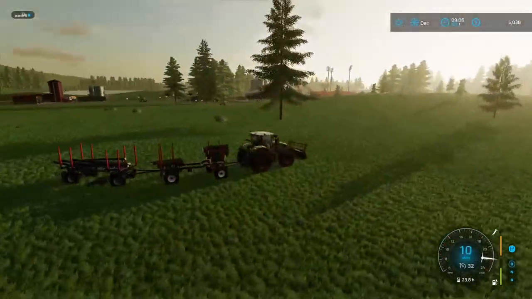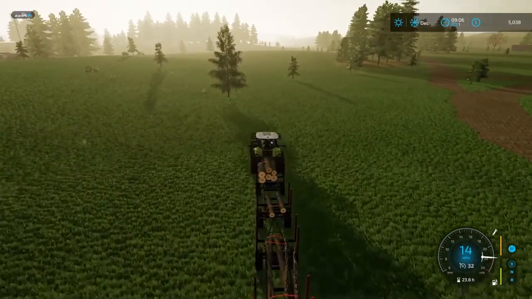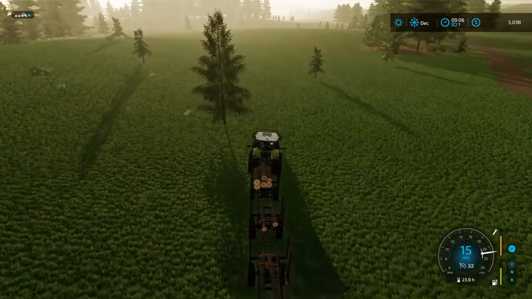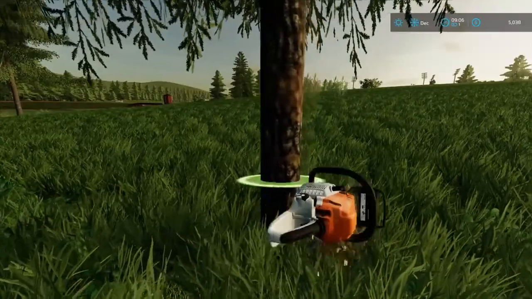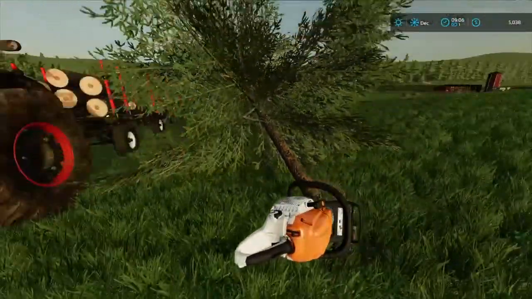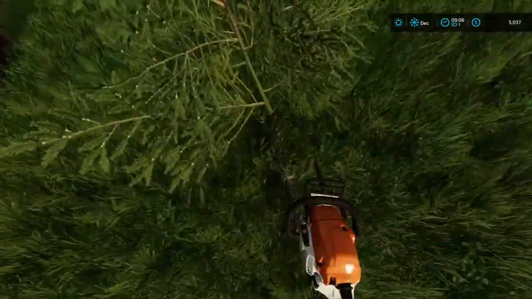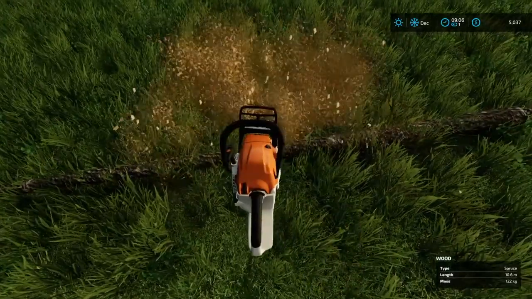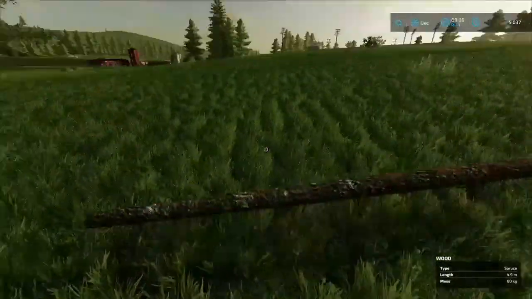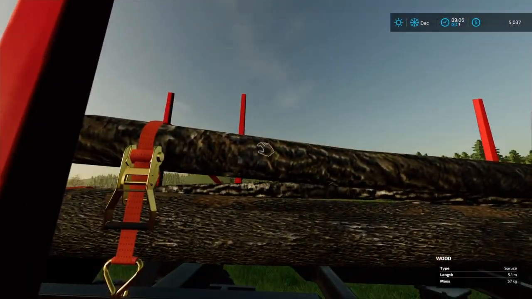Alright, let's see. We should be able to fit these smaller trees here. Well, the medium-sized ones. We should still be able to pick up the medium-sized ones. Let's see if we can't get this one. Should be able to. All right, we should be able to lift that. There we go. Get that thrown in there.